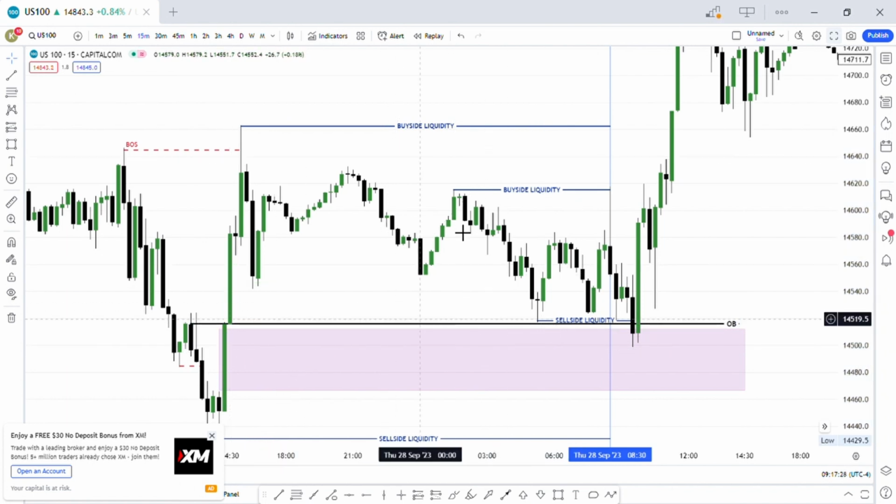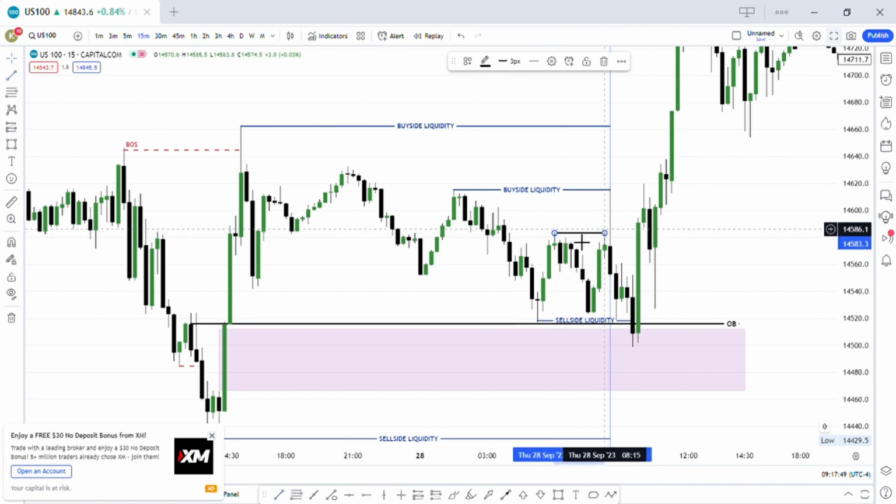The market made this high, it broke structure to the downside, made this high, failed to make a lower low, and it made a lower high, and the market made these relative equal highs. These relative equal highs here. We have relative equal highs here. So we know that there's liquidity.